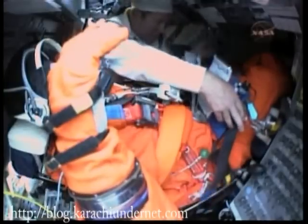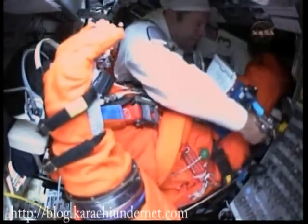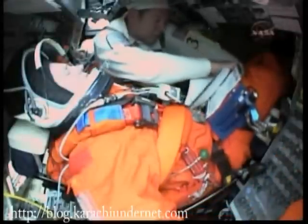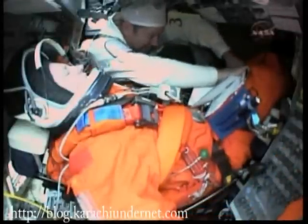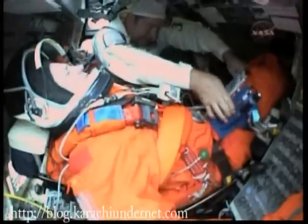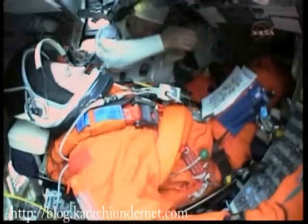Every crew member is a little bit different in there. There's a lot of choices they have for comfort gear, for the pads that they can blow up, for the liquid cooling garments we talked about. The flight data file, you can see he's putting a checklist on his right thigh there. You know, how many flashlights do they want, how many pens and pencils, where do they want them. There's a lot of individual things you can do for each crew member, which really help that crew member out. We try to do all those little things.